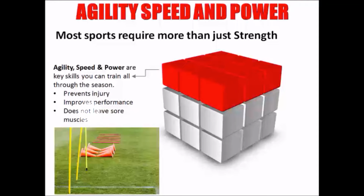And I can only do this if I've built a good foundation in the off season with my strength training. But during the season, I'll definitely work more on these plyometric, faster moving, and complex skills that are sport specific, trying to see if we can get more out of their body than what they normally can. So let's have a look at a couple of examples.